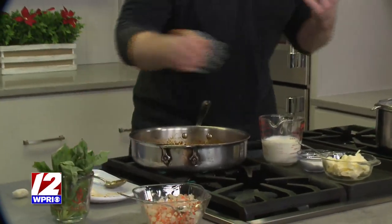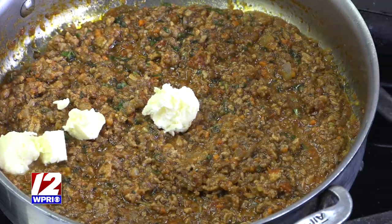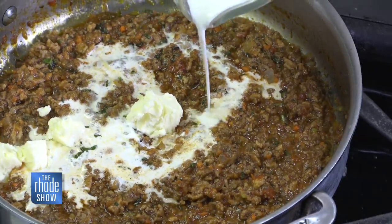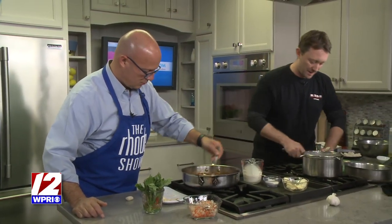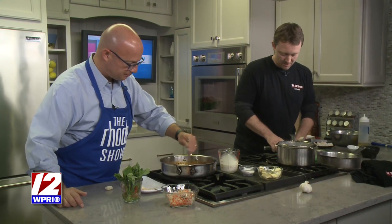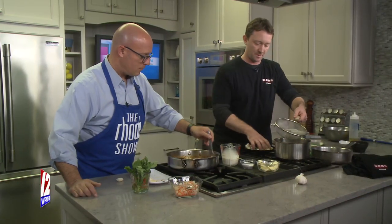If you make the bolognese ahead of time, it's a really easy pickup. Defrost it a little bit the night before, come in, add a little bit of heavy cream and butter to thicken it up. Bolognese loves basil, so we add some into the base and then another little bit right at the end to brighten it up — just chiffonade, cut and throw it right in. Now we toss the gnocchi into the fryer — oil is at about 350°F — and they don't have to go very long at all.